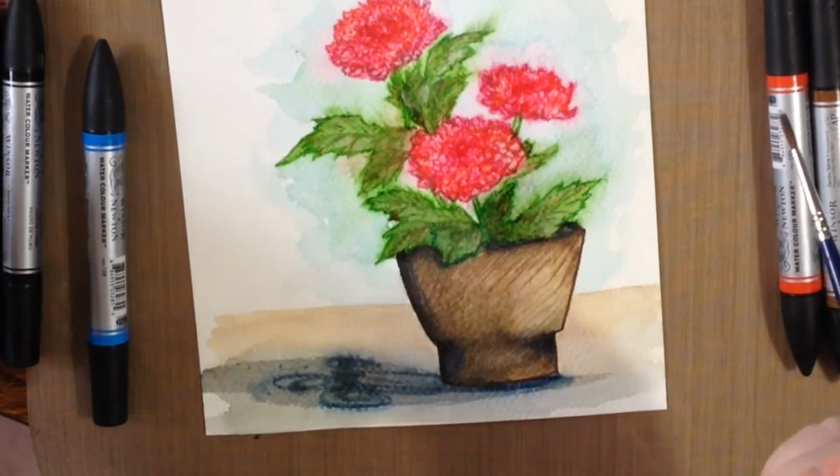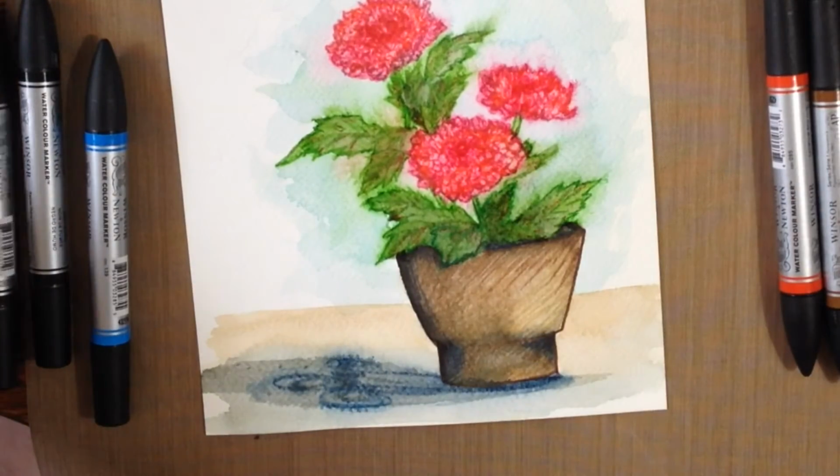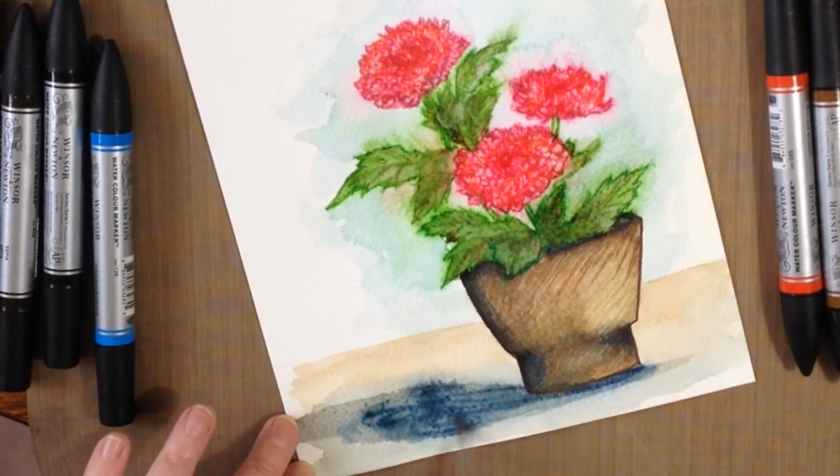Anyway, it may end up looking a bit messy, and it may end up looking good. I don't know, but this is my first time fooling with these markers, so whatever happens, happens. But I like how it looks bleeding in like that.